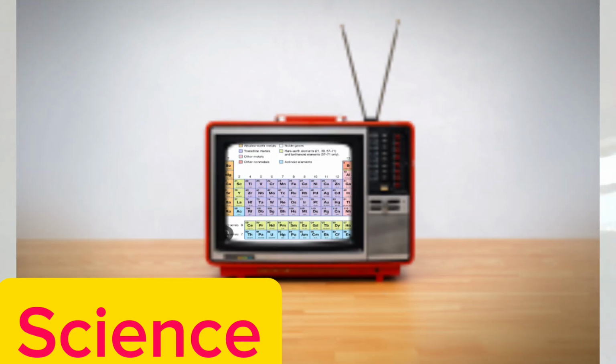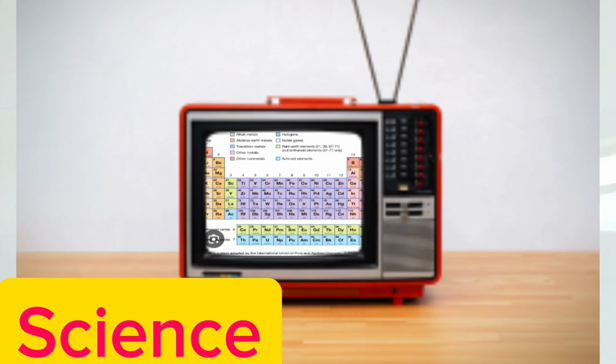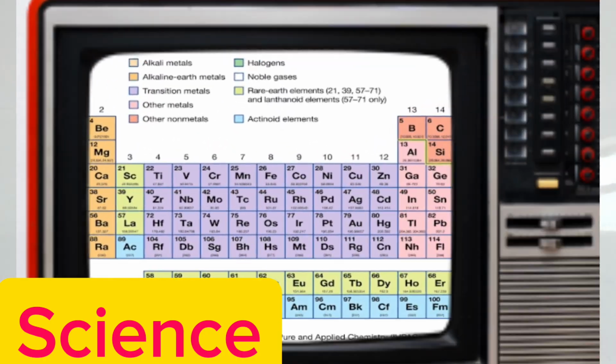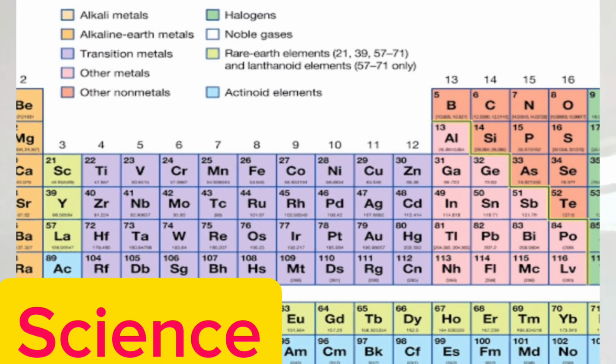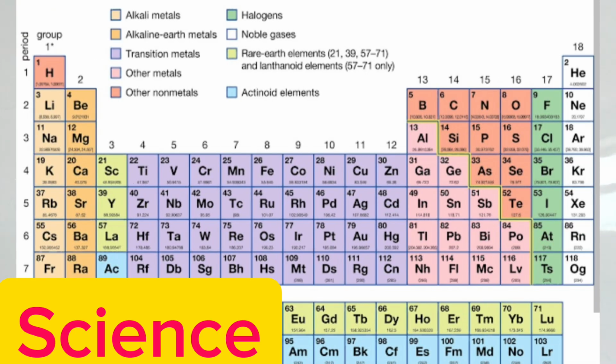Okay, naming of compounds. Before this topic, we have seen how you can write the formula of compounds. After writing the formula of a compound, how can you give the name of that compound that we have written before, using different techniques. To write the name of the compounds, the first step is to write the name of the metal first, and then write the name of the non-metal second.